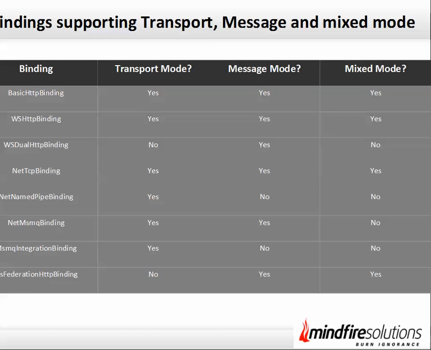And by default, basic HTTP does not support anything. So I'll show you in the security demo that we can actually see the data coming and going in basic HTTP. But when you use WS HTTP, which by default provides message-level security, you will see the data is encrypted. Then you can see the net TCP binding, which provides transport security, yet the message is not formatted and not secured. So these are different bindings.